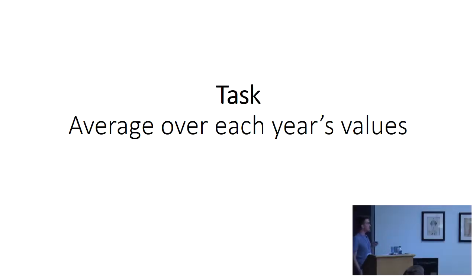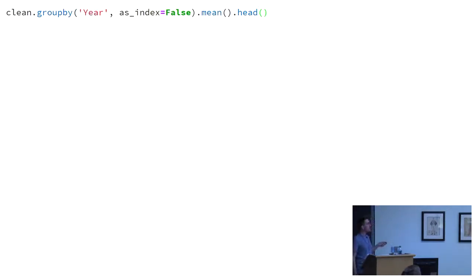So our next task, let's average over each year's values. We're going to apply the groupby method. We're saying we want to group by the year. as_index=False is saying we don't want you to set the actual year to be the index label. We want the year to remain a column. So we want the index to still remain 0, 1, 2, 3, so on and so forth. And we're going to apply the average. You don't have to average it. You can do a sum. You can perform a standard deviation. You can do a bunch of different aggregation techniques. And we're going to print the first 5 rows.